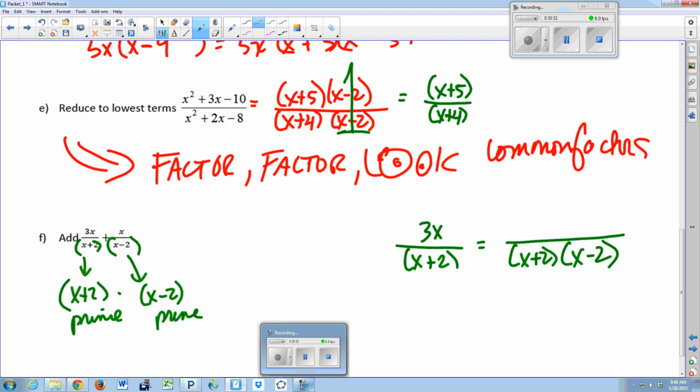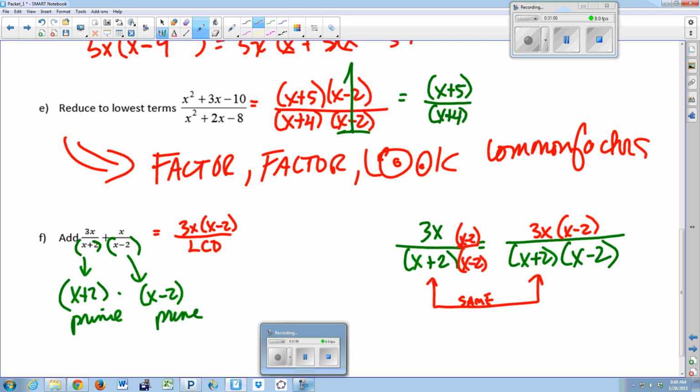So now you say, what do I have to multiply the top and bottom of this first fraction by to make an equivalent fraction? Well, you do a comparison. These two are the same, and the first one's missing an x minus 2. So you multiply the bottom by x minus 2 and the top by x minus 2. And you get 3x times (x minus 2) over the common denominator. I'm going to give you a little hint: just be lazy here and write LCD. Because what a lot of students do is they end up crossing the x minus 2 over the x minus 2. You've done all that work, and then you just go back to where you started. You're going to add. So let's take a look at the next one.